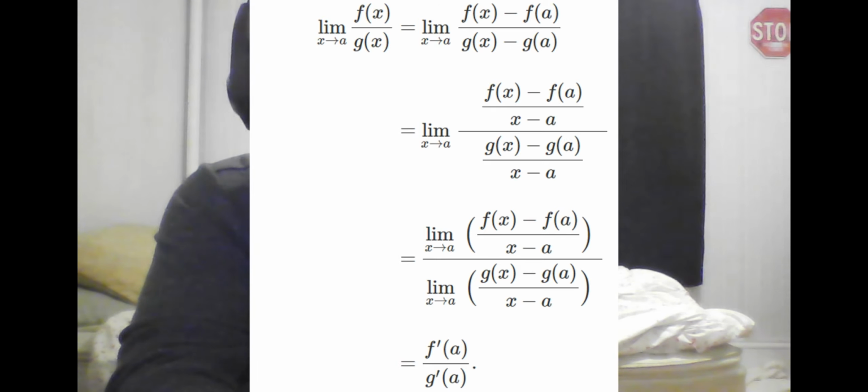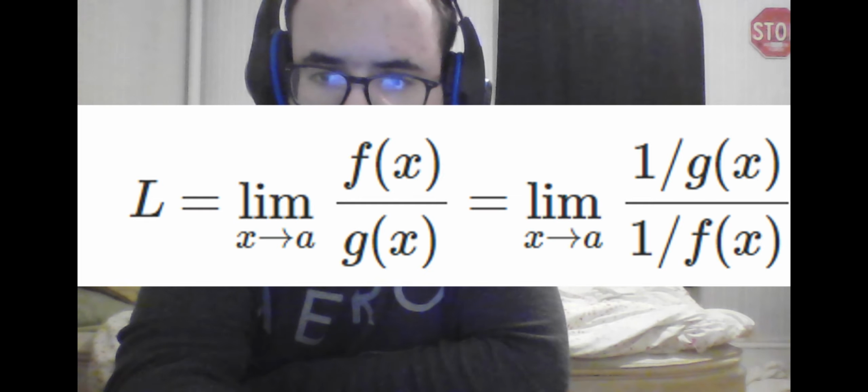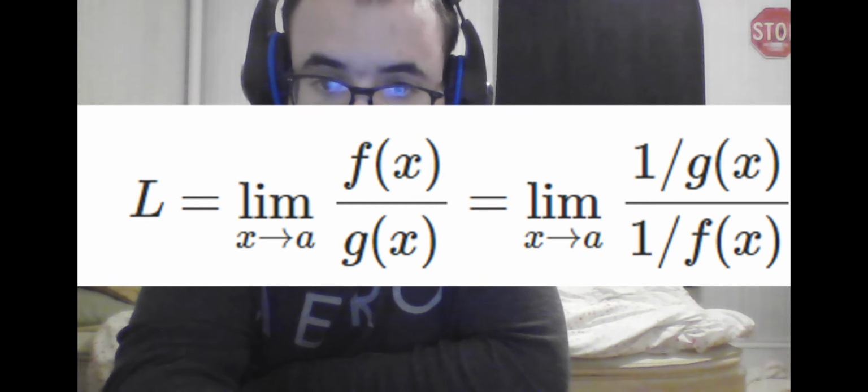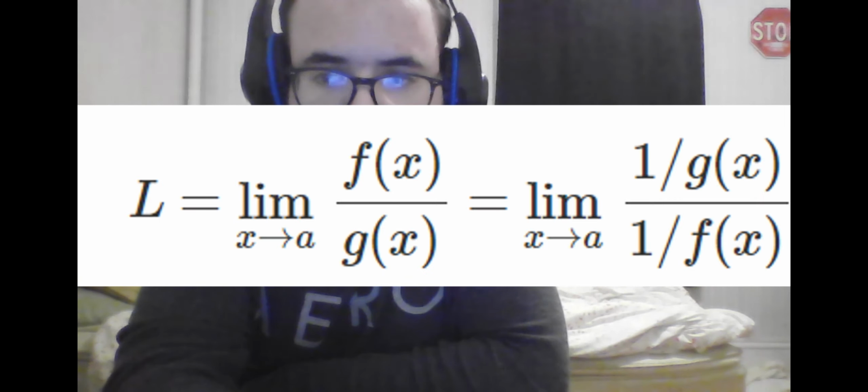The proof of L'Hopital's rule for infinite or negative infinite limits is, we write capital L as a shorthand for the limit as x approaches a of f of x over g of x. And we assume that in this case, both f of x and g of x approach either infinity or negative infinity as x approaches a. But it is important that the overall limit, capital L, is not infinite, nor should it be 0. Only the individual terms can be infinity or negative infinity.